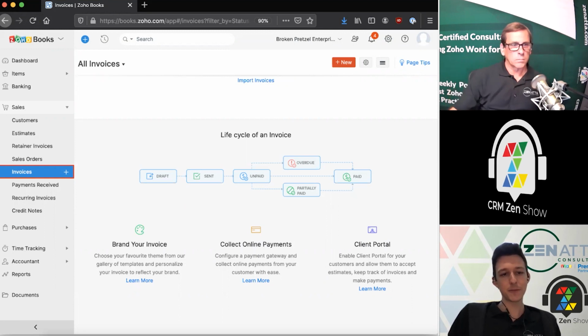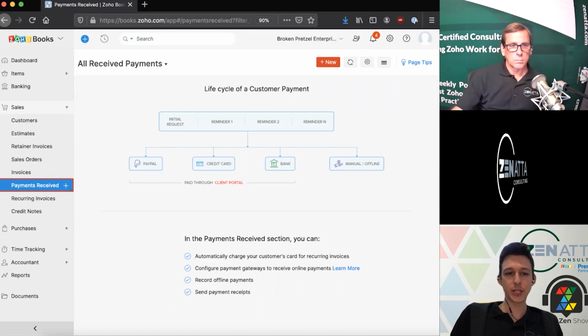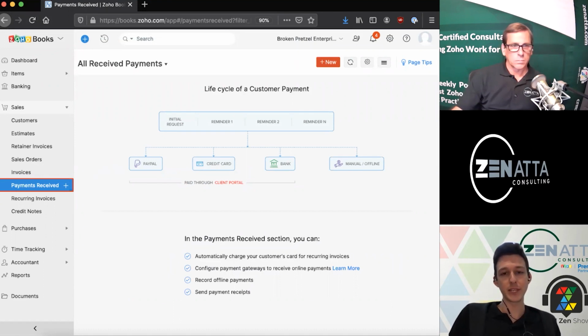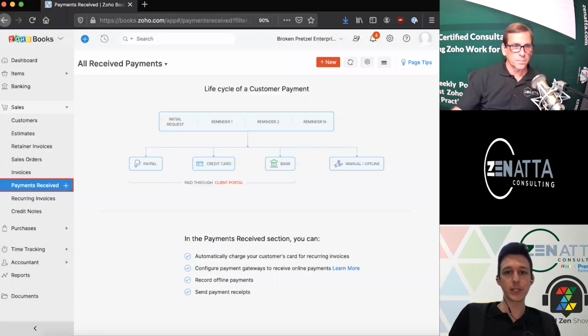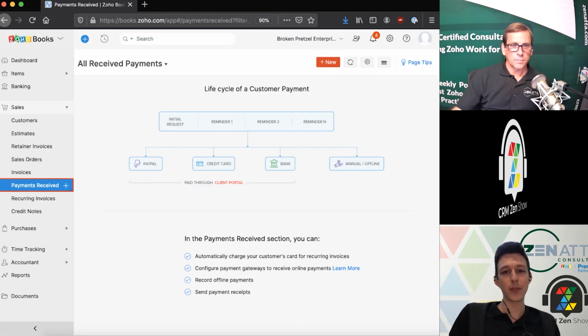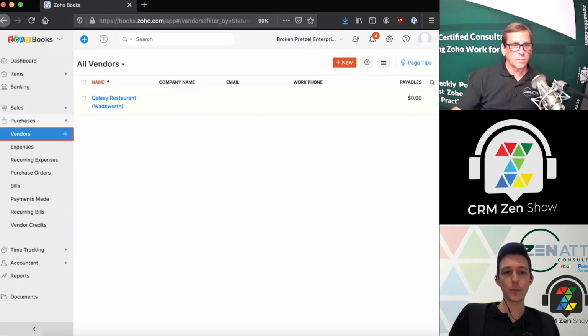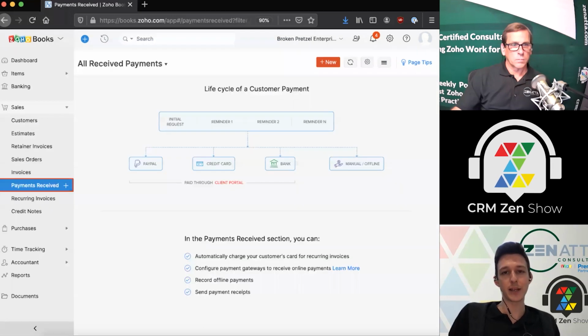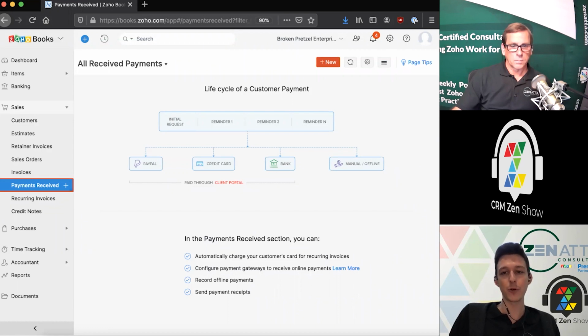And then last but not least, for some of the core areas of the sales section, we'll need to be able to track payments that we've received, right? So these payments can be processed via PayPal, credit cards, or ACH transfers. All of those can run digitally. ACH will have to plug in, I think it's called Plaid, in order to allow that. Then last but not least, you can, of course, record payment against them manually. So if you do get a check, you don't need to have digital payment. You can record it offline.